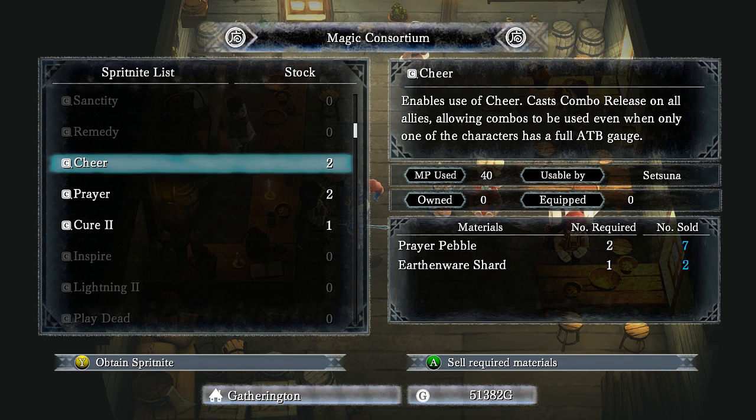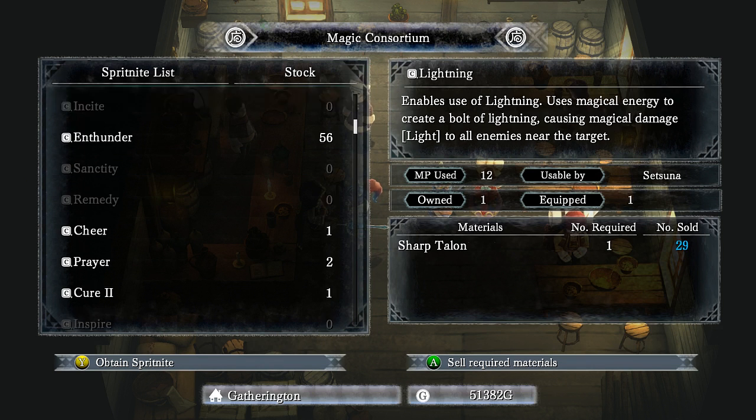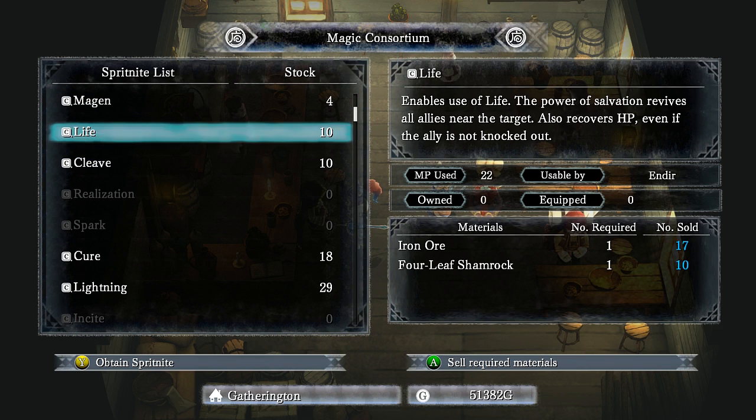Combos can be used even when only one character's ready. Slightly iffy on the fact that it has to be used as a command. That's the kind of thing I'd be more interested in if it was a passive. Still waiting for haste. Let's see.